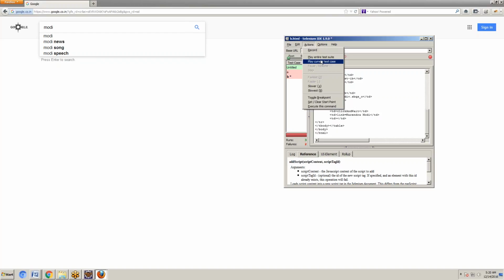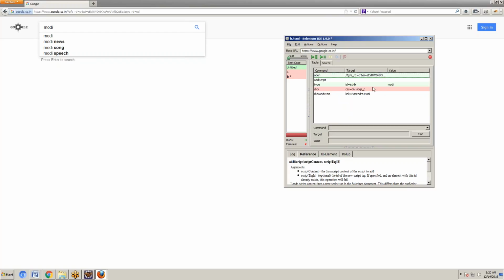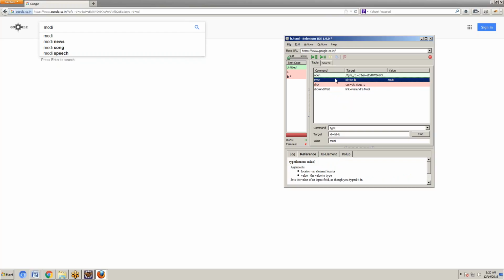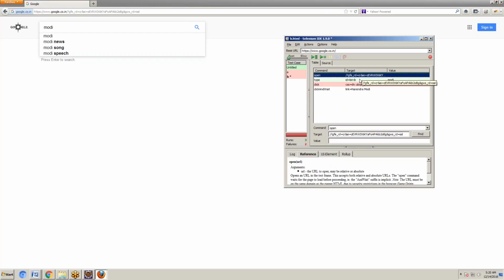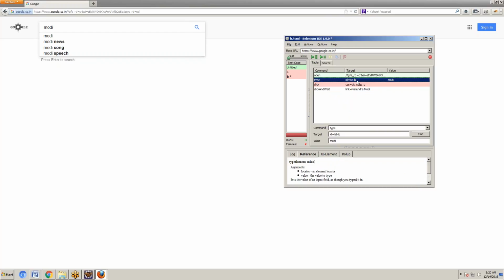Next, we can insert the breakpoint. I want to keep the breakpoint. So after add script, I'm deleting add script. Before that, I'm giving a breakpoint. If you want to give the breakpoint, go to Actions, toggle breakpoint. So that is the breakpoint symbol.